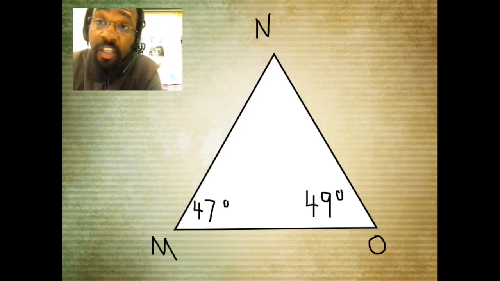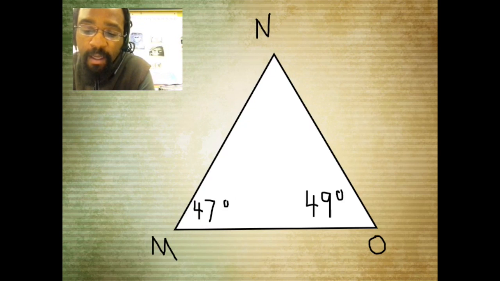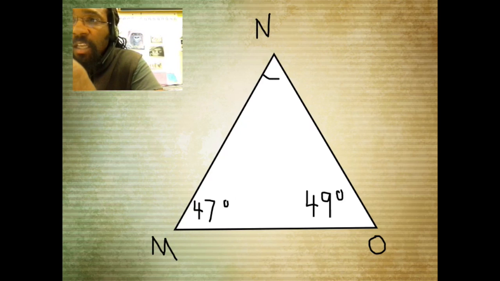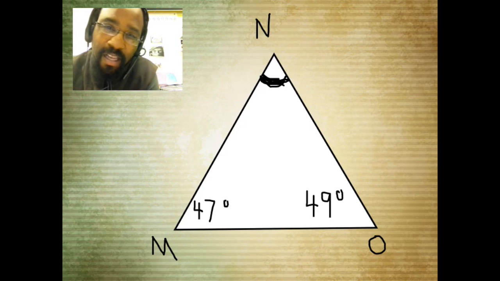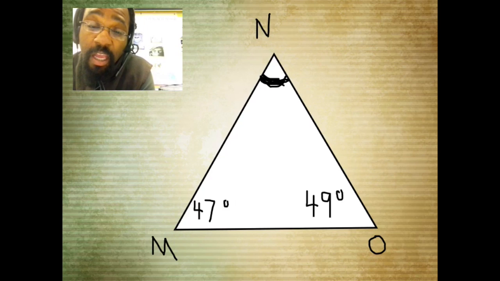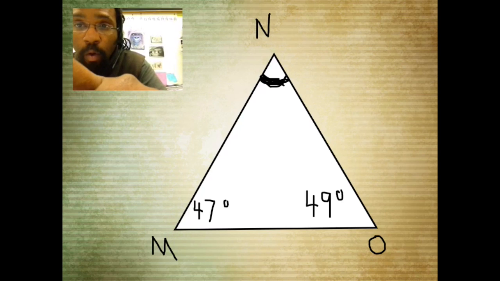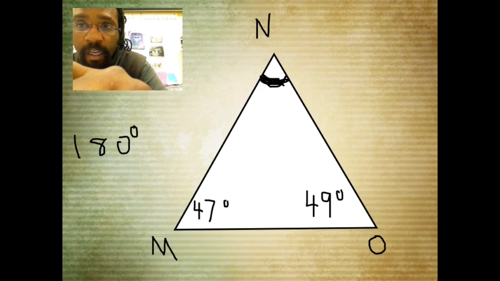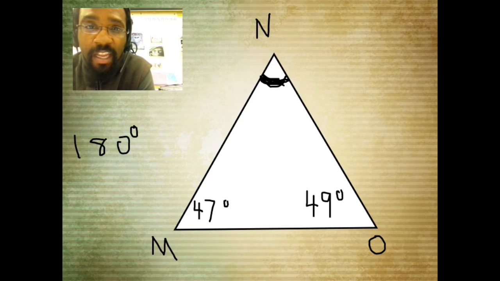All right, guys, this next problem you need to take a look at is wanting you to find the missing angle. The missing angle is actually this angle up here, and I've marked it with a little mark at the top. And you're like, well, how can I figure this out? Well, this is the way that you do it. Any triangle, when you add up all of the internal angles, they always equal 180 degrees. Being that said, we can go ahead and use some addition and subtraction to figure out what is the missing angle. Let's check it out.